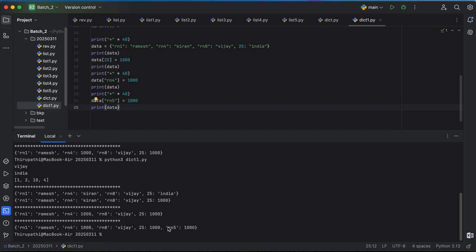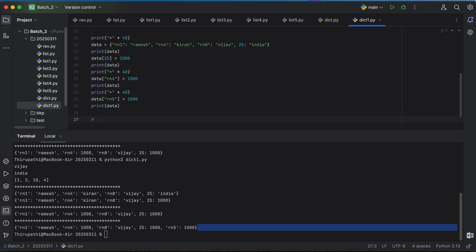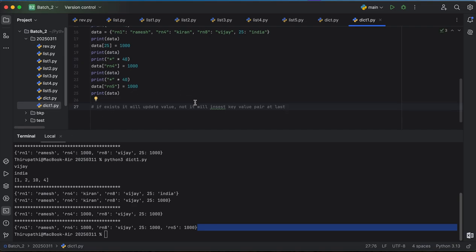RN5 is inserted here. If it exists, it will update the value, otherwise it will insert the key-value pair at last. Clear, right? This rule.